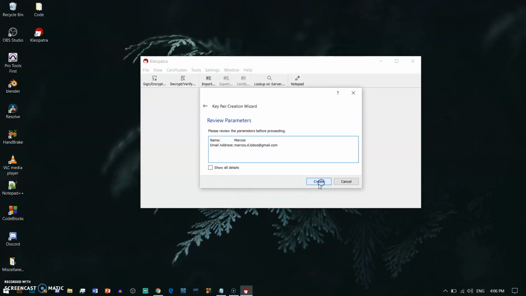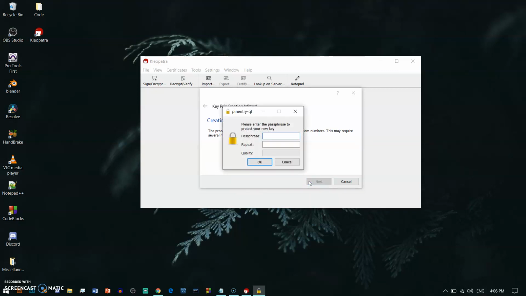And so now I'm going to click Next, and here it shows the simple details that we entered previously, and if we click Show All Details, it shows the advanced things we did. So it shows our encryption algorithm, our encryption type, rather, and our encryption strength. So we're going to click Create, and it's going to prompt me to create a passphrase. This passphrase is used by you when you receive an encrypted message so that you can access your secret key so that you can decrypt the message.